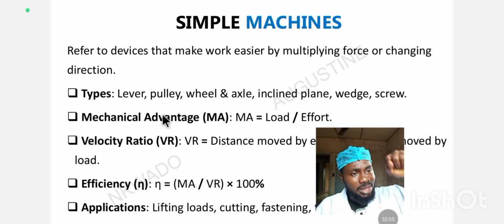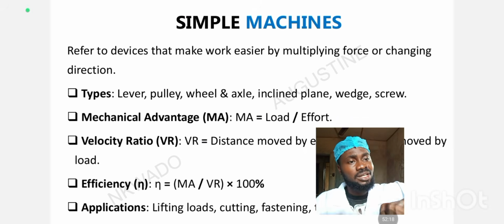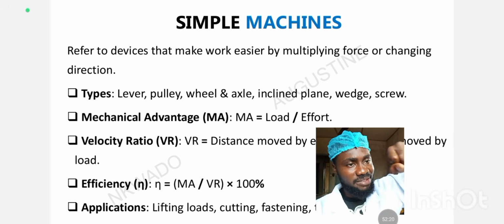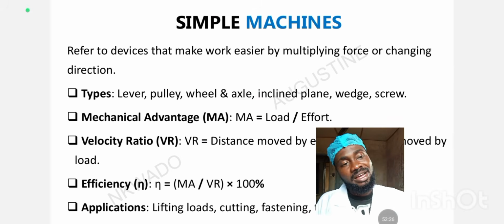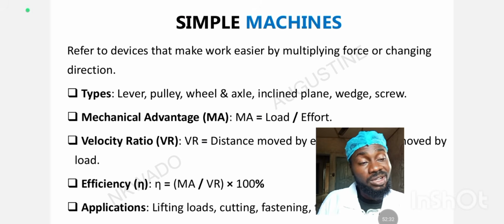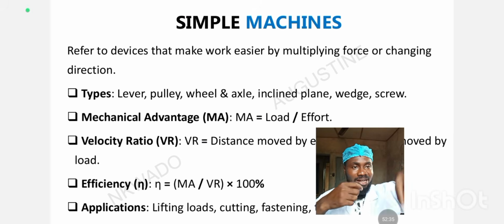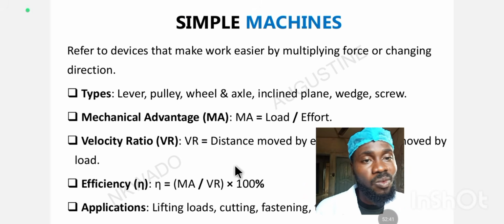The single pulley system is the one we normally used in the well in those days, where you just turn one wheel like this as the string continues to coil on the frame of the wheel. You use it as a machine, from effort to load. It pulls the load of water from the well and elevates it up to the height that you are at. Then you can take the bucket, pour the water, and release it back counterclockwise until it gets to the depth of the well where water is found.